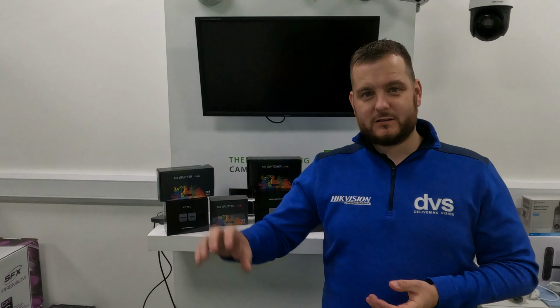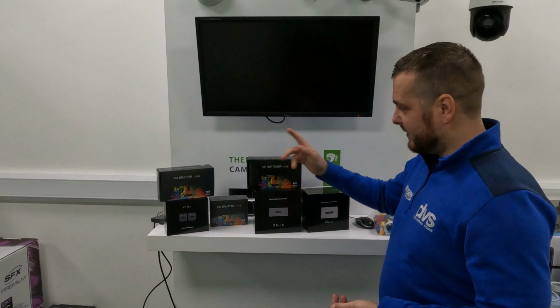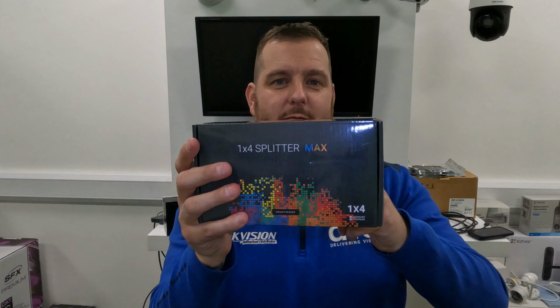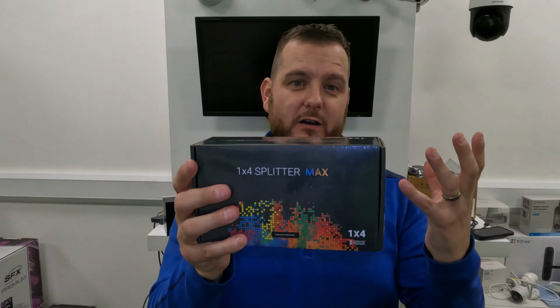But some of the best designed units are really cost effective, and fit in with their ethos of being the best technology that money can buy. So, whether it's a 1x4 splitter. A lot of people in the security trade want splitters: one HDMI output from a decoder or an NVR or DVR, split to multiple screens. This is a 1x4 splitter.